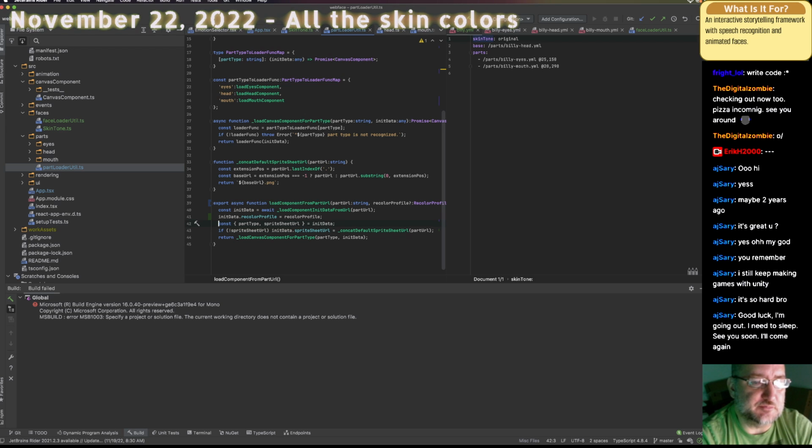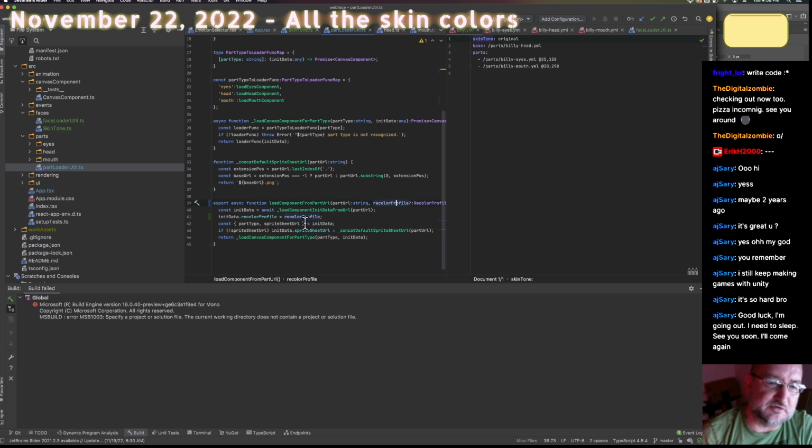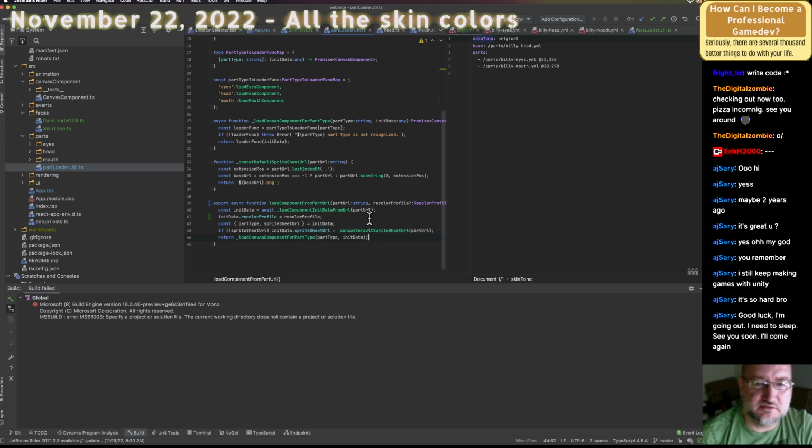And this also allows me to separate out of this code anything related to skin, because I'm just passing the recolor profile. That'll get passed on to other stuff, and the other stuff can be agnostic about the recoloring. Or not agnostic, but it can be, what's the word I want?